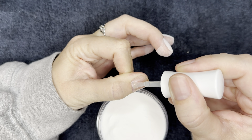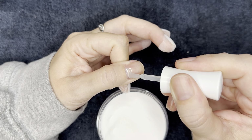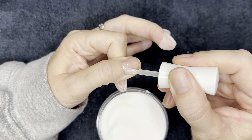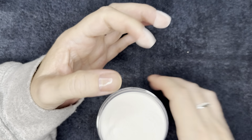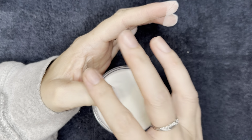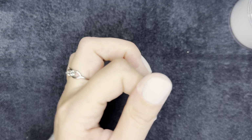If you have shorter nails than me, you might need less product. If you have longer nails, you're going to need more product. So you're going to have to play around with the ratios on your own nails and see what works best for you. I'm going to say start with a little and you can always add. Once you put too much product on your nail, you're going to scramble to get excess off. So start with a little bit, add if you need to. But try not to flood your cuticle area. That's just going to make your life difficult.